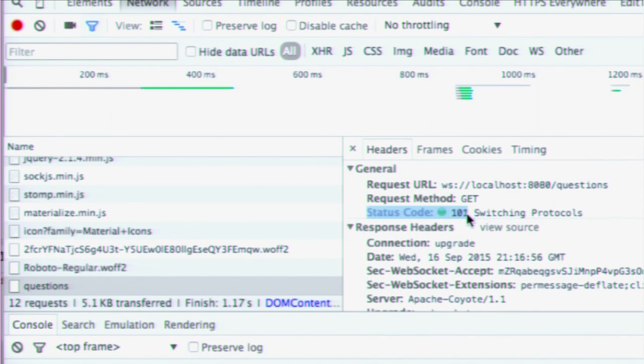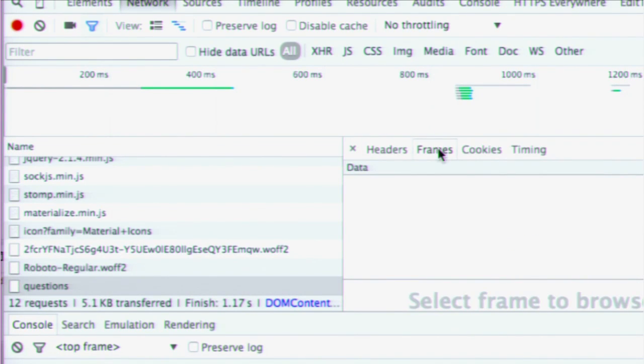So from now on, we're not going to use HTTP, we're going to use TCP. Here we have the tab called Frames, where we're going to see all the messages that are sent and received on that WebSocket. We missed that chance, so we missed the demo of plain WebSocket.